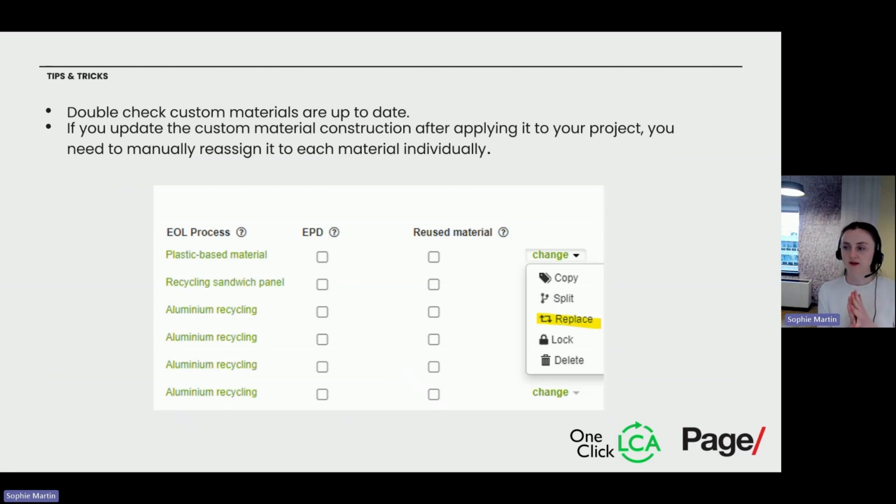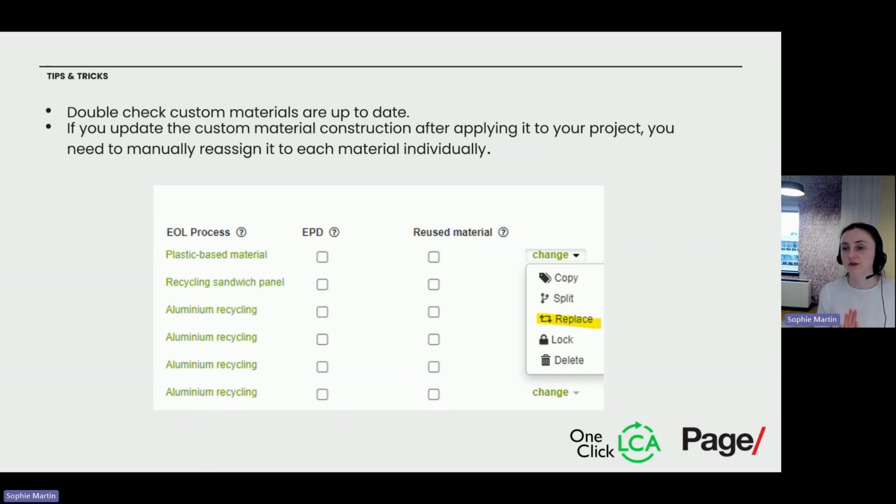Something that I've put on my personal checklist, if you are creating custom materials, is important to note. You create your custom material, assign it in Revit, upload it to the cloud, and then you realize you have to change something in your custom material. You go back in your custom material and make that change. It does not automatically change it in all of the projects that you have just assigned it to.